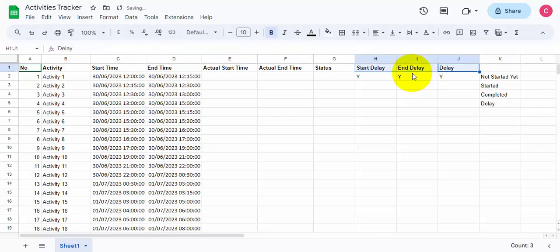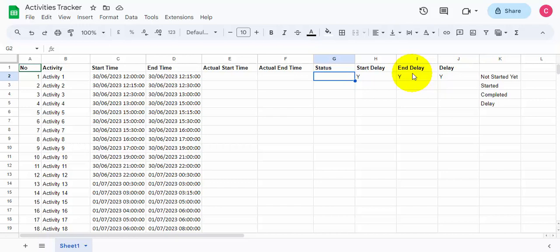For the status part, it will be slightly complicated, because we need to think about multiple cases. The first one is when it's not started yet. For not started yet, we can think about the actual start time and actual end time being totally empty, by default regardless.